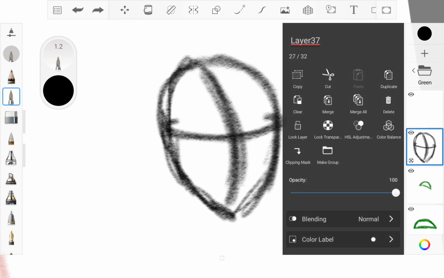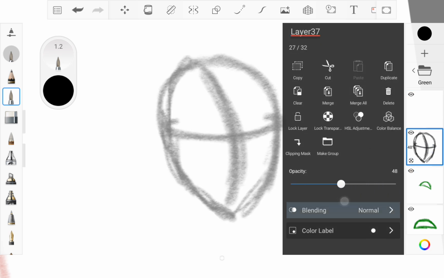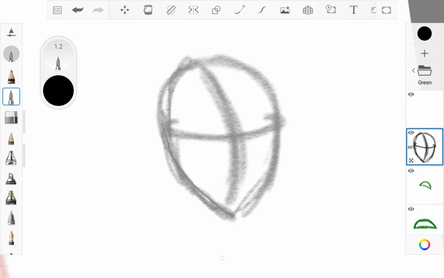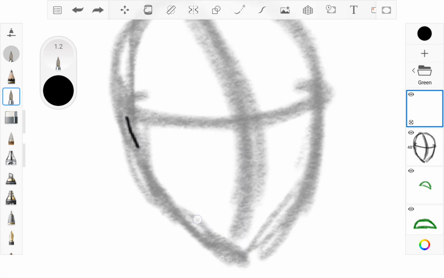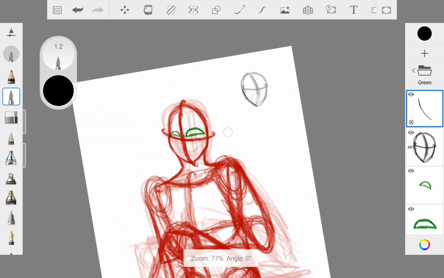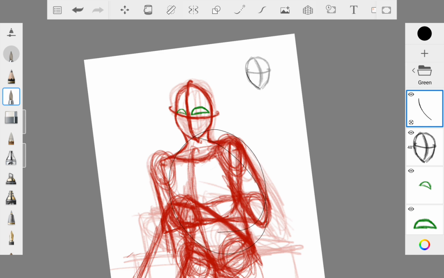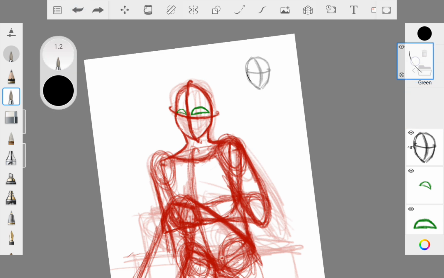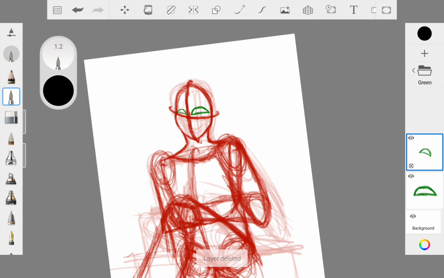Even if I lowered the opacity, it's still a bit harder for me to see. And look at all this. If I made that all black and then lowered the opacity, everything would get very muddled very quickly.